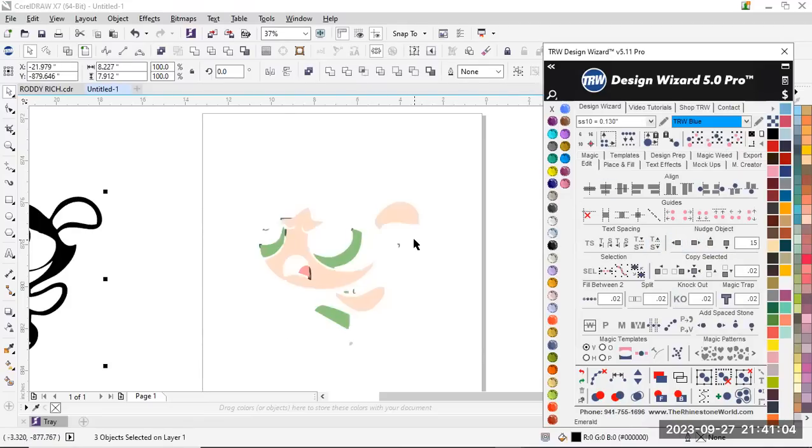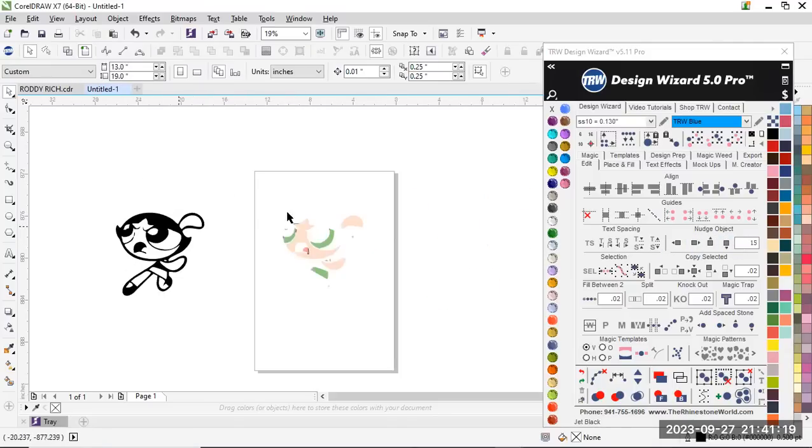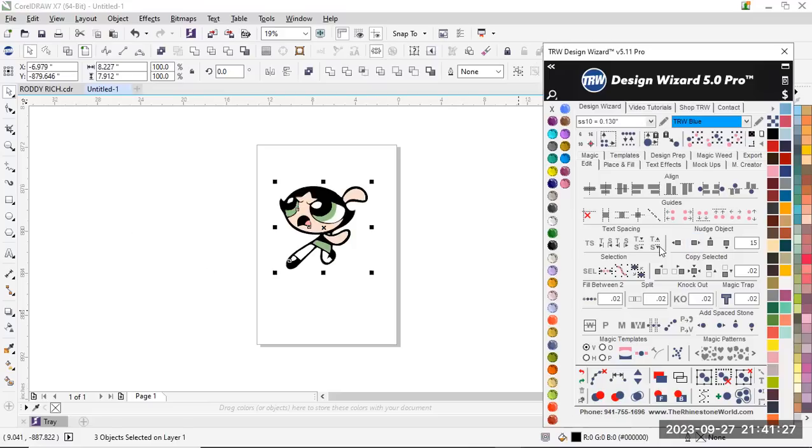Let's nudge it over. What's nudge? Okay. I got you. You moved it. Yeah. But I have my nudge set to 15. So what's 15? 15 is it's going to move it over like 15 spaces. Oh, okay. So let me go back. Let me select it all and let me nudge it back.